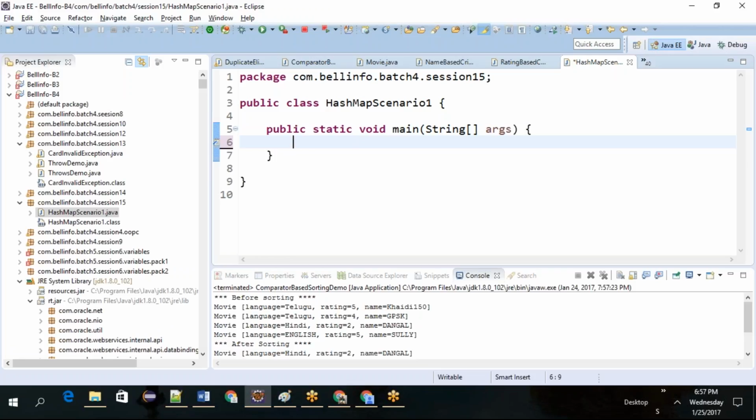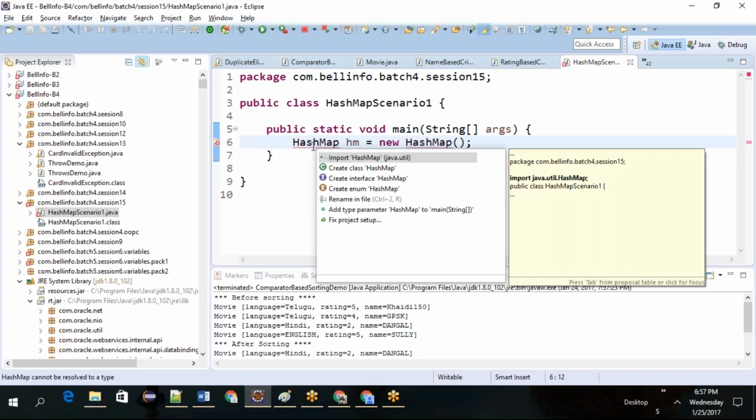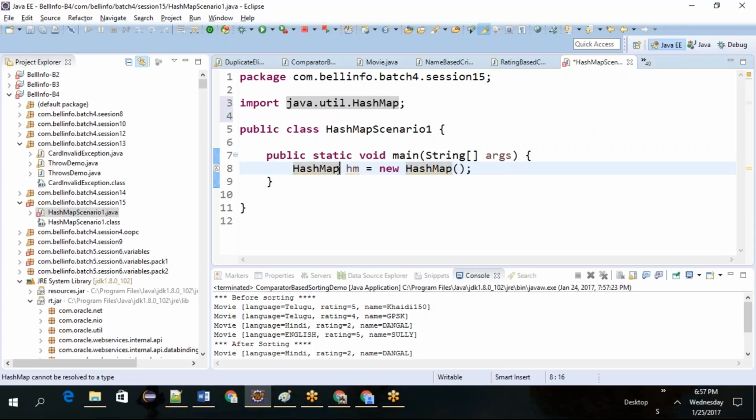So I'm going to write HashMap hm equal to new HashMap. This is the typical way of declaring, but as we have generics as well, while declaring itself you need to say what type of key you are going to have and what type of value you're going to have.